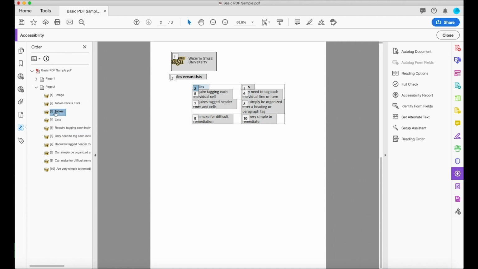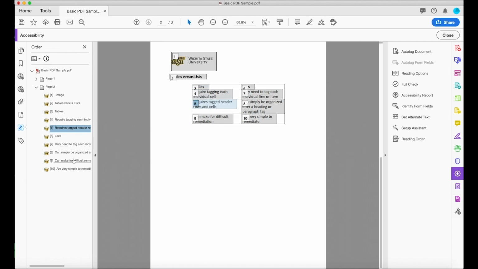So after tables, we should have what looks here, item 5, require tagging each individual, etc. So we'll grab that, we'll move it under 3, and see how it became 4. We'll grab 7 here, we'll move it under 4, and note that the numbers are changing as you reposition it. That's because it's giving it a different reading order as it goes. That can be confusing if you don't know it's going to change the numbers on you.